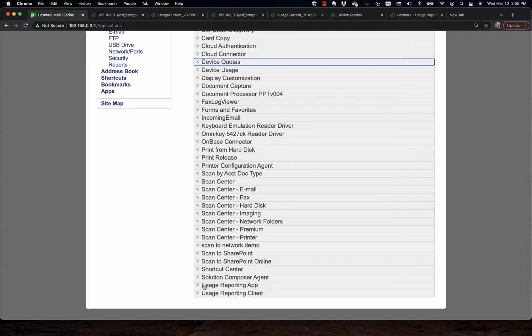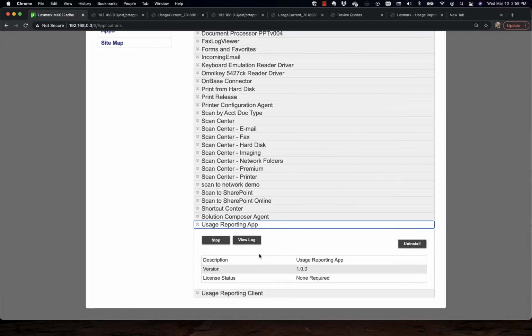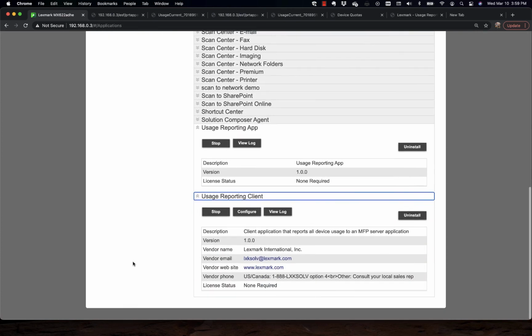If we look at the usage reporting app, this application is going to report information for you, and it's going to store data on a Lexmark that has a hard drive on it. You can have a single usage reporting app installed within your fleet, and then you can have additional Lexmark devices that are running the client side application. Those clients will report their data to the usage reporting app on premise, and it will provide you an aggregated report for not only the device it's running on, but any device that's part of the fleet.